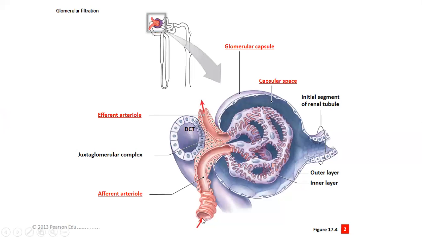So there's the afferent arteriole. Blood is making its way from the cortical radiate artery into the afferent arteriole. Blood flows into the glomerulus, gets filtered, and the filtrate is sent out into the capsular space, and this is the first part of the proximal convoluted tubule where filtrate leaves and heads into the renal tubule. But as that blood makes its way through the glomerulus, it heads back out of the glomerulus by way of the efferent arteriole. These smooth muscle cells here and these cells of the distal convoluted tubule make up the juxtaglomerular complex that secrete renin if blood pressure in the glomerulus falls.